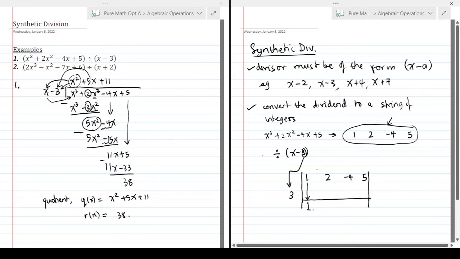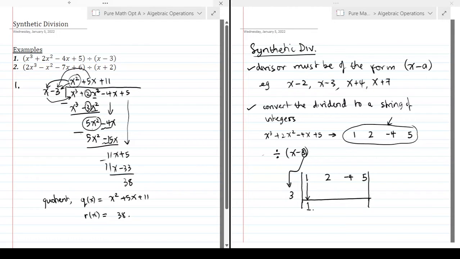Now, that 1 there corresponds, if I go back to the long division on the previous page, to this 1 here. A big part of synthetic division is recycling coefficients once you obtain them. For example, this 5 is the same 5 up there. This 11 is the same 11 there. So instead of trying to do division, once you get a certain number, you can just recycle it and it becomes a part of the answer.